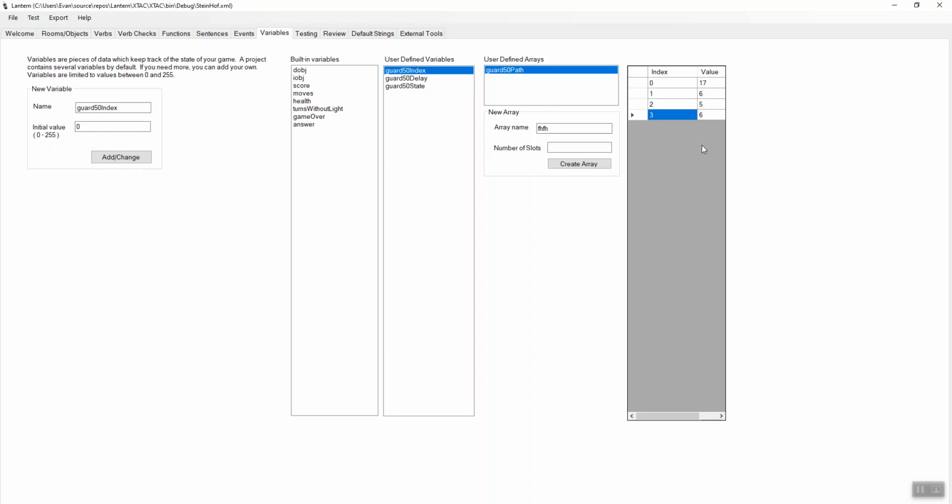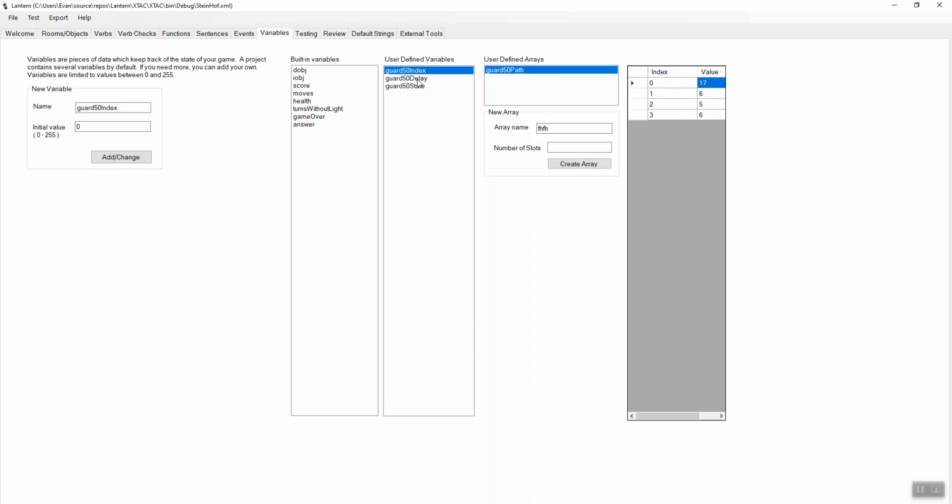So I have to set the index back to 0. Our index will creep up. It'll go 0, 1, 2, 3, 4, and then when it hits 4, we set it back to 0, and that's going to make the guard go 6, 17, 6, 5, 6, back to 17. So the index is used to say which thing out of this array do we want to grab.